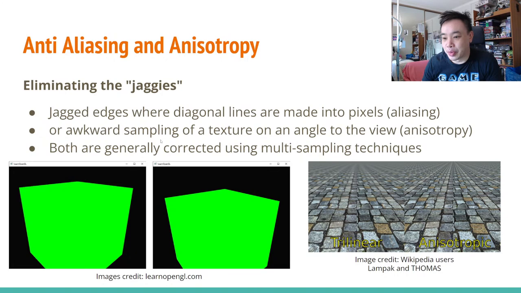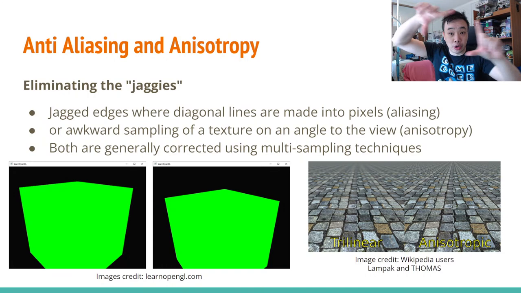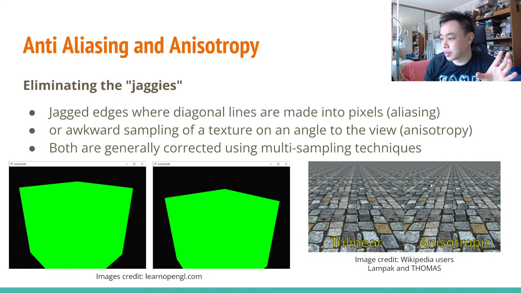So the awkward sampling of a texture, I think I did cover this at least a little bit. Awkward sampling from a texture happens as the samples start to try to sample a great number of texels at the same time. We actually talked about solving that with mipmapping, by having different size textures as you go off into the distance. We can also use multi-sampling techniques, anisotropic filters and stuff like that. And with anti-aliasing, we're also using multi-sampling techniques to get a combination of the two colors, based on how much of the pixel is one color and how much is the other.